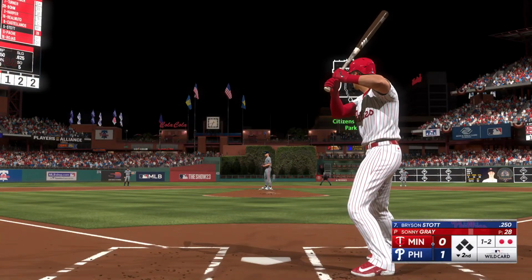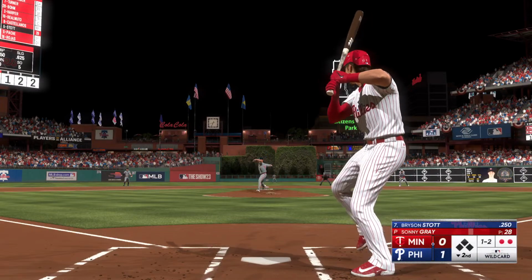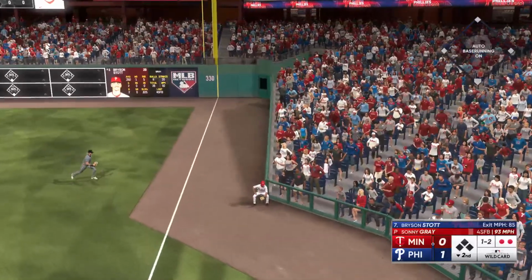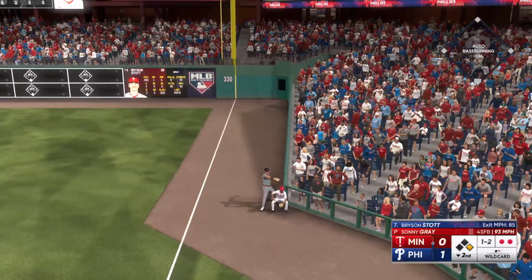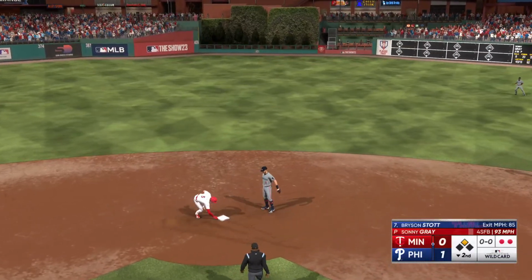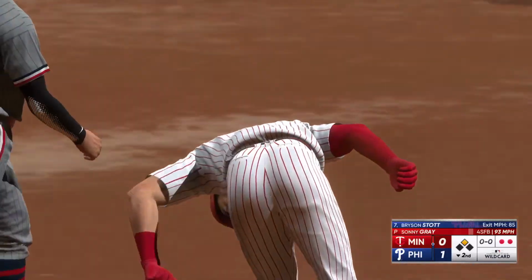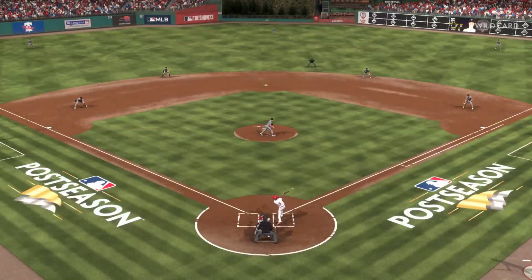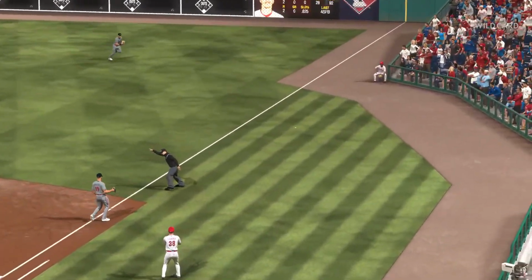The pitch. On the ground right side. Sneaks through, base hit. And now it rolls all the way to the wall. Kepler throws to second. In there. Just beat the tag. It's a double. He quickly went from hitter to base runner. Love when guys make that transition, and he's got speed to put on a show.